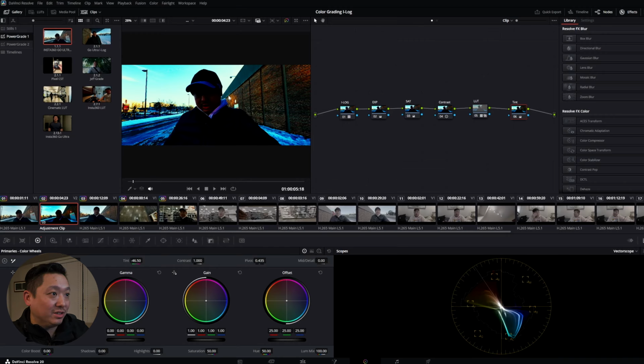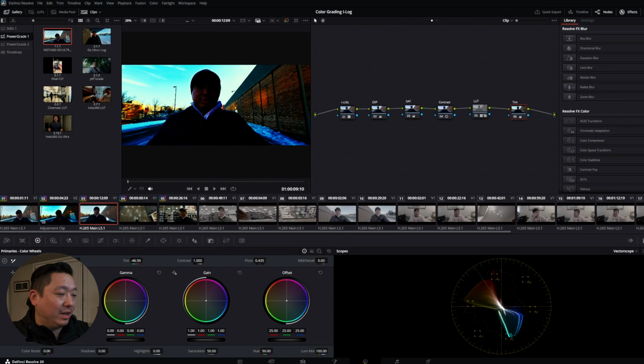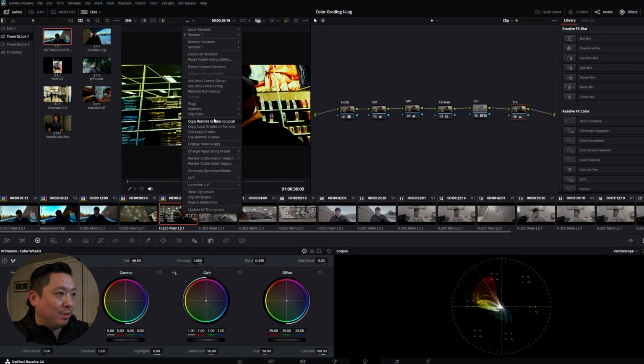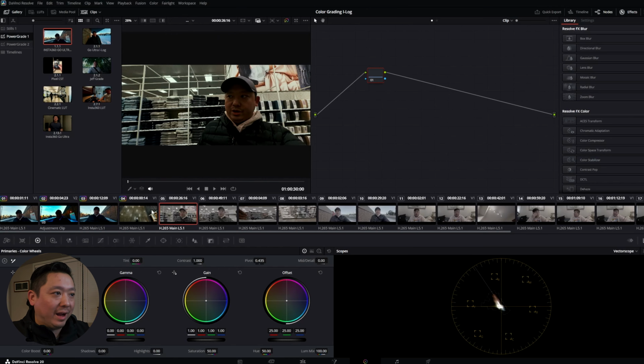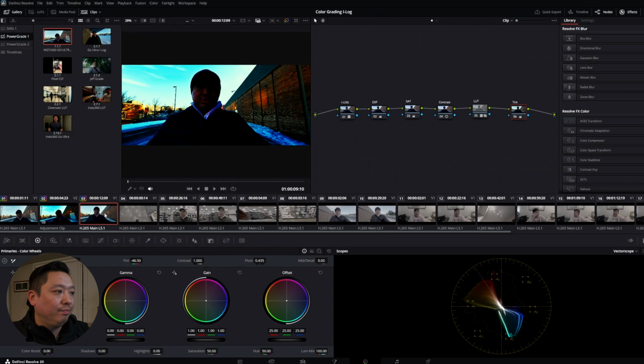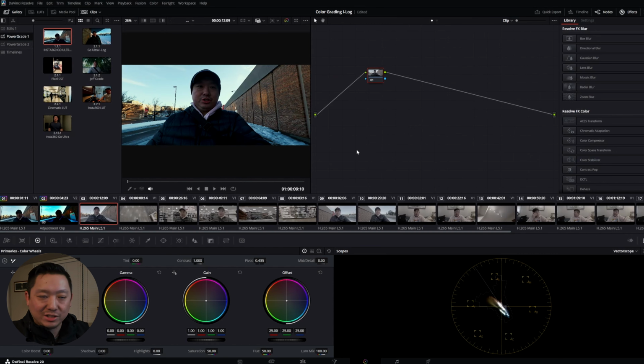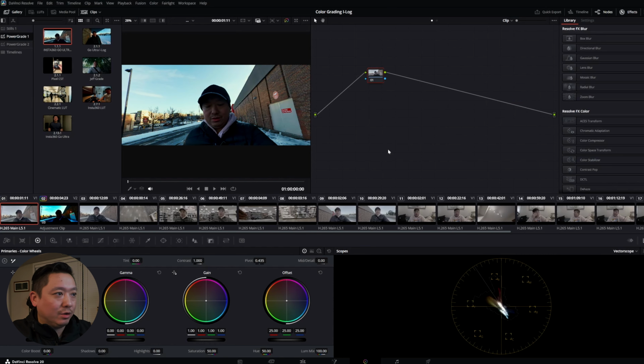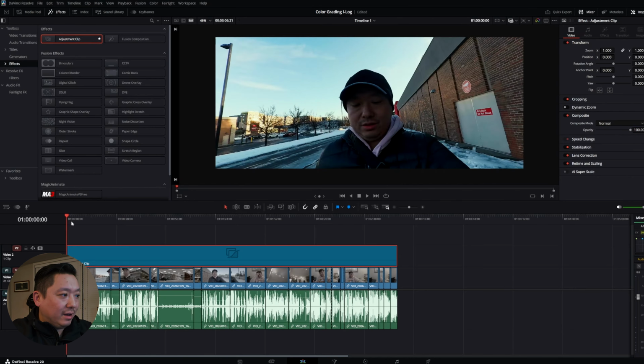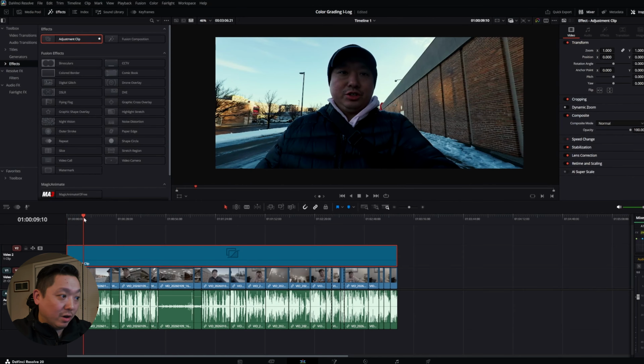As you can see, the footage looks a little crazy because we already graded these clips here. So we want to reset the grades of the ones that we already adjusted. For this first clip, we want to make sure we reset the grades on that so that it doesn't get applied twice. So then if we got the adjustment clip, you can cut them up as well.